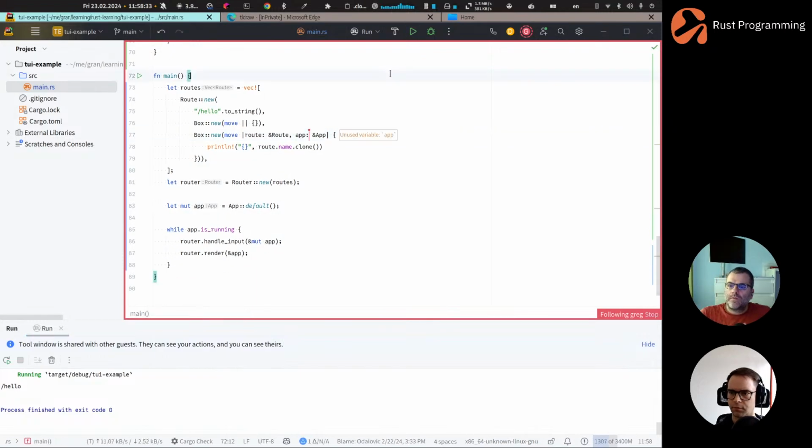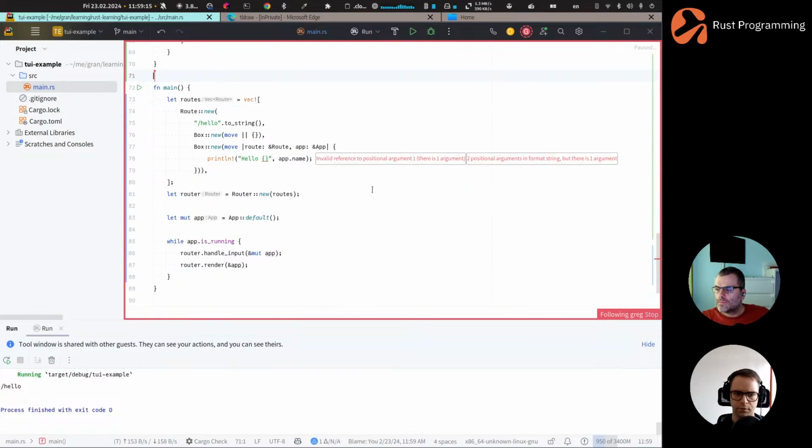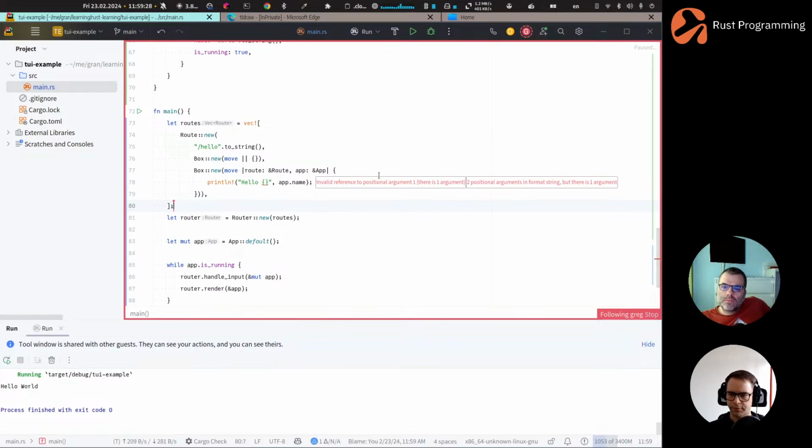Let me check what happens here if I enable cargo check on my machine. Maybe I'll have faster feedback. Println, and I would say hello, and now I want to take app name. It can take some time. See hello world. Yeah. I don't know. It looks like it's frozen. I will click play. Let's go and see if this worked. It worked. Hello world. It's nice. So now we have the first part of the plan done.